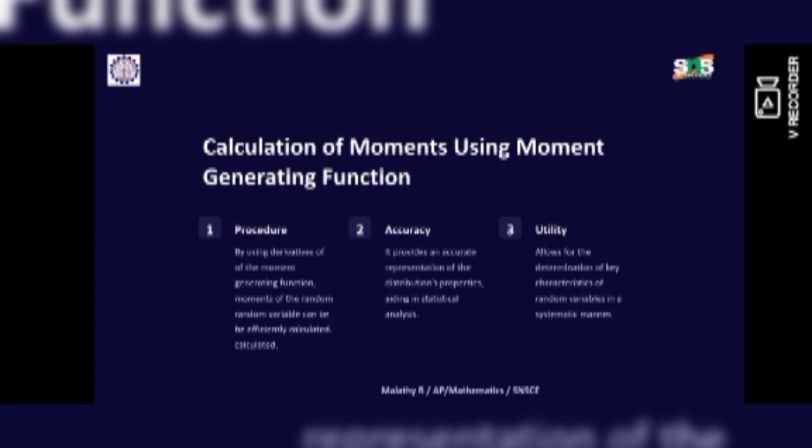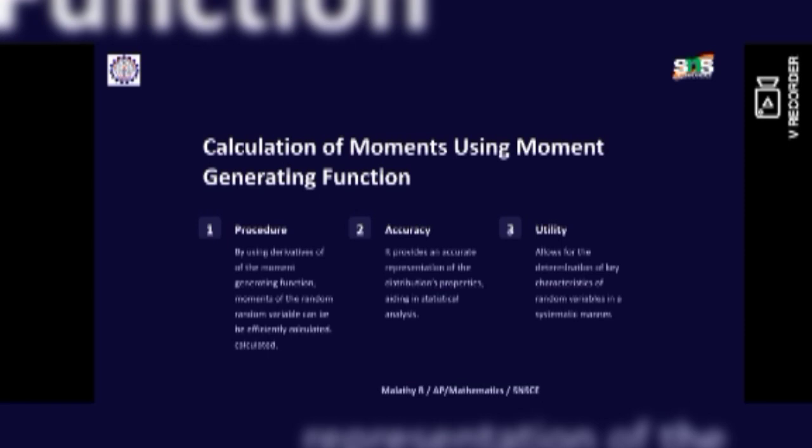Limitations of MGF: a random variable X may have no moments although its MGF exists. A random variable X can have an MGF and some or all moments, yet the MGF does not generate the moments. A random variable X can have all or some moments but the MGF does not exist, except perhaps at one point.